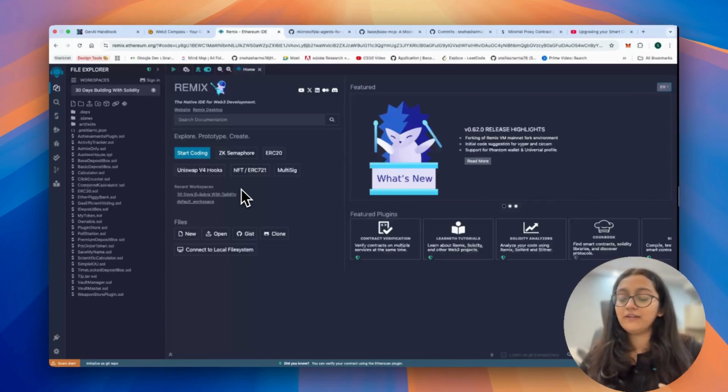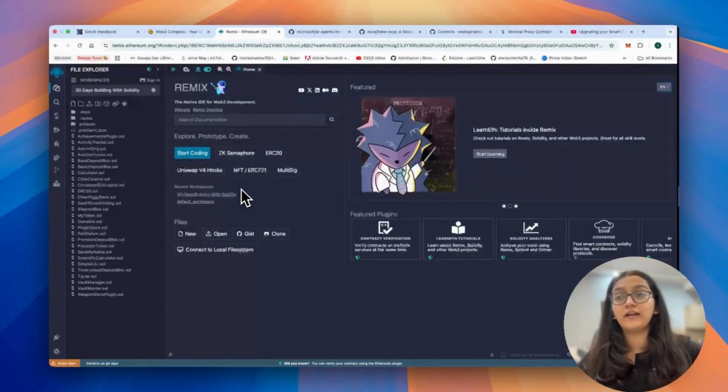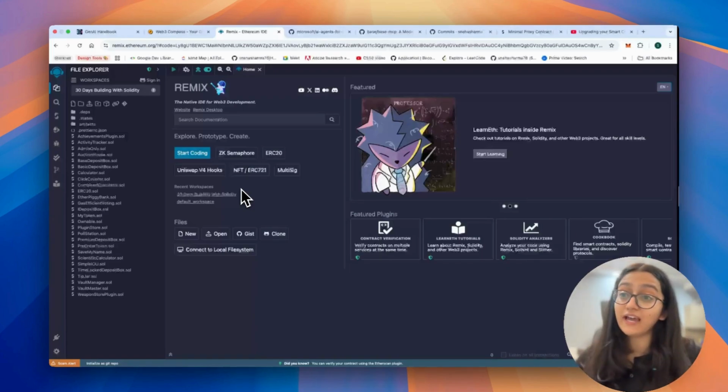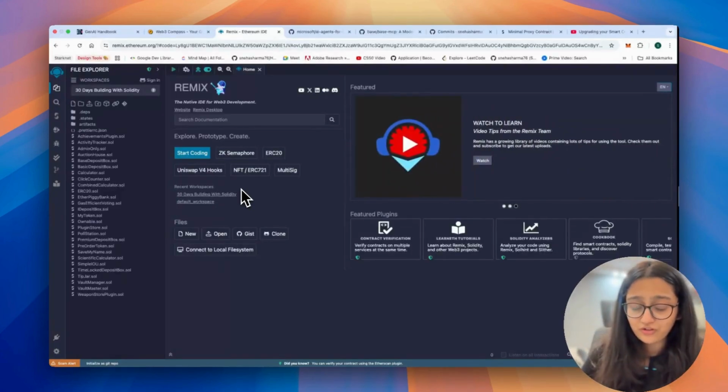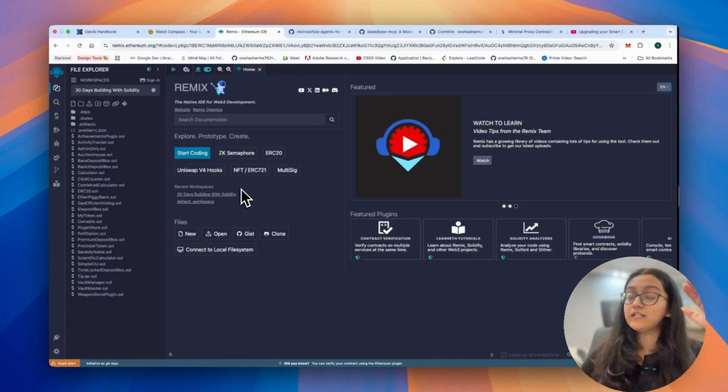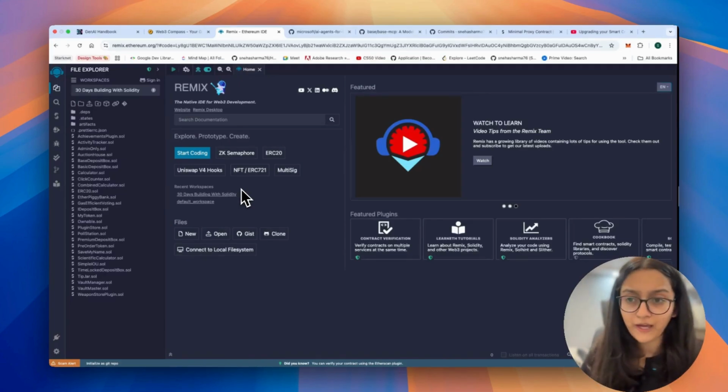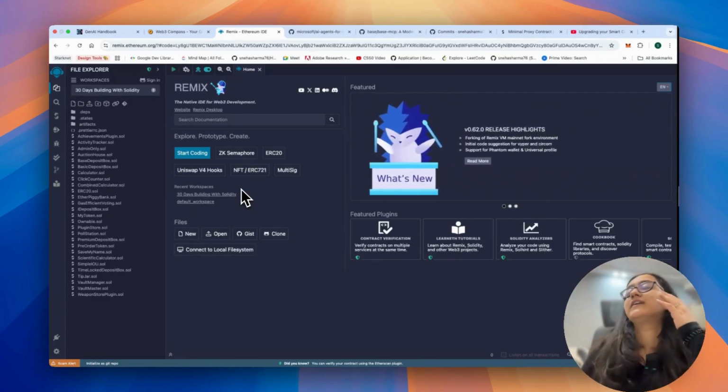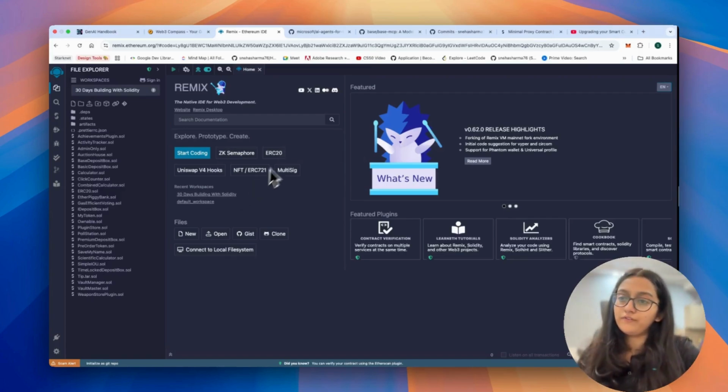If in Web 2, you fix a bug or add a feature, you just push an update to your server. But in Web 3, a smart contract is immutable once deployed. It's locked in unless you're designing it to be upgradable. So there's a huge discussion whether we can consider it immutable, mutable, and all of that. I would say we can consider it as upgradable, and you have to design it like that when you know that it's going to scale, users are going to come in and all of that, right? So now what does upgradable mean?